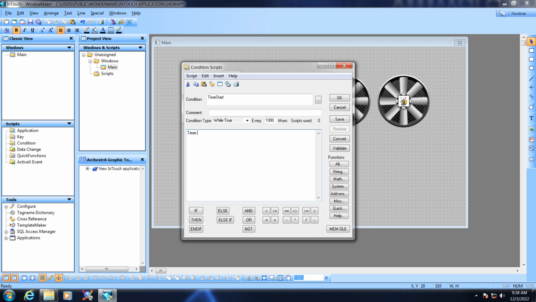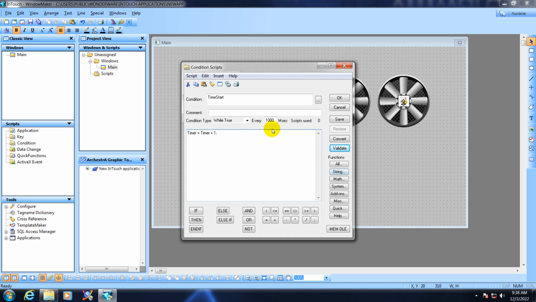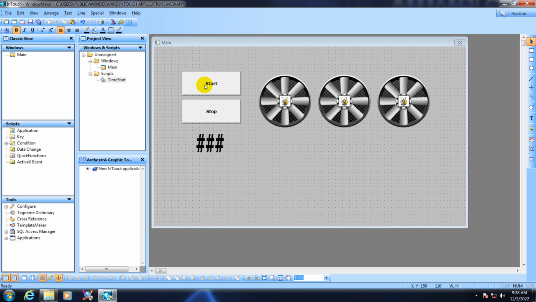Then the timer will add up 1. Click validate. Keep timer. So when I start this, the timer will count plus 1.